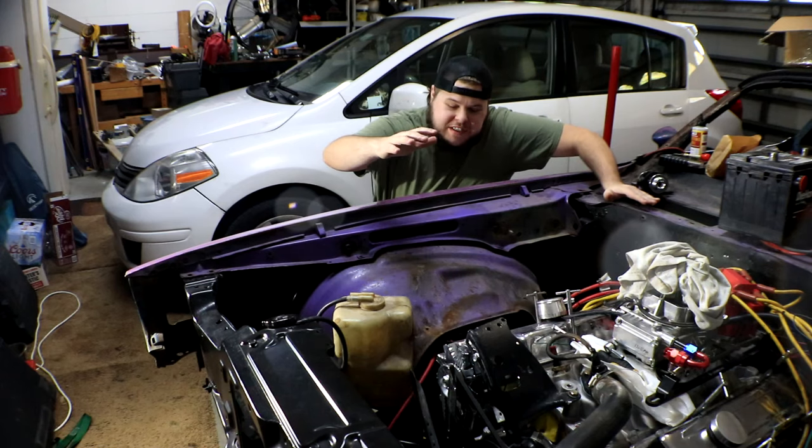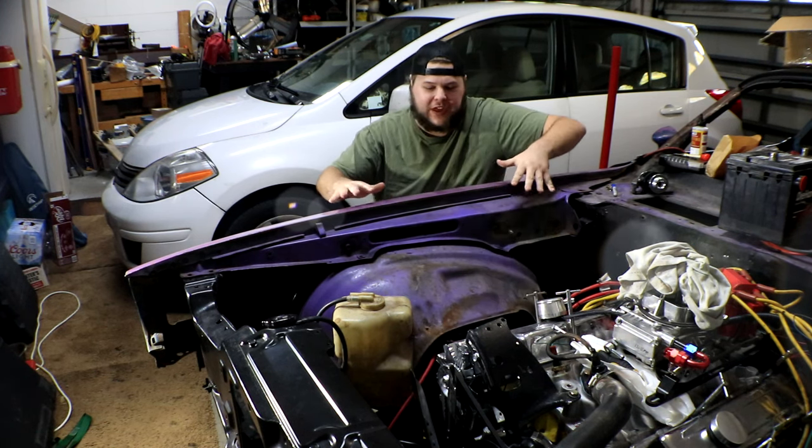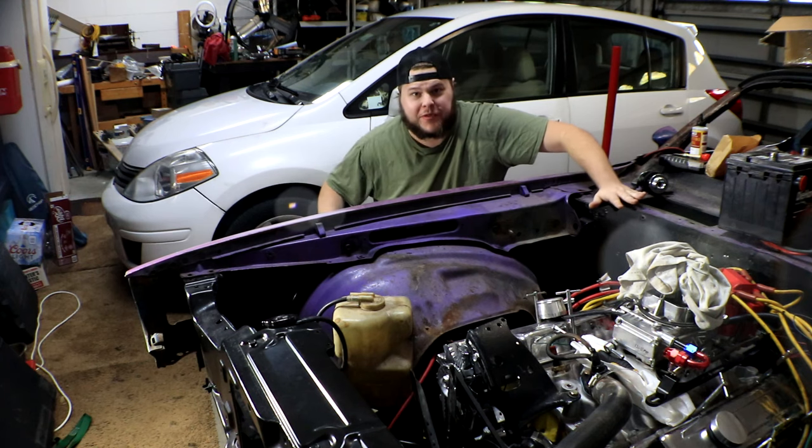So our wheel well braces have shown up, and we were able to install the right side wheel well here and get our fender put back on so we can start mocking up the fuel system.